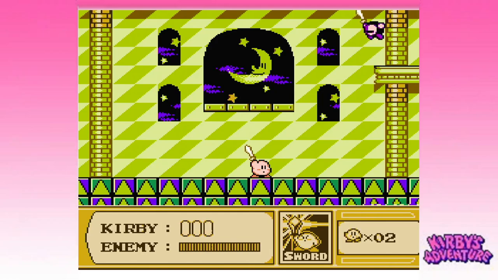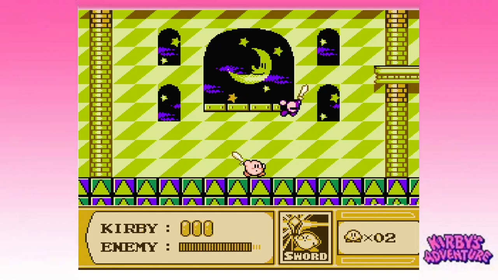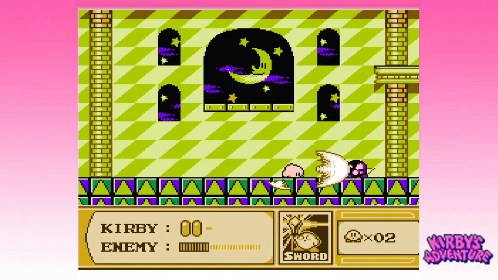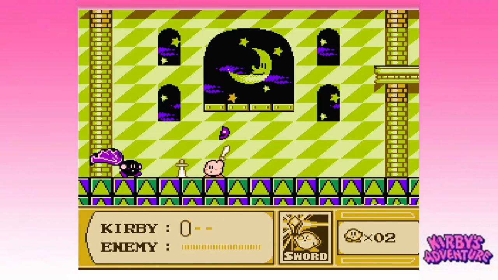It's too hard! Come on. Alright! I got this! I got this. Oh no, I actually took a lot of damage on him, and I still got 2 health. Oh, but now it's... Yes! Go away! Oh, it's a black Kirby.